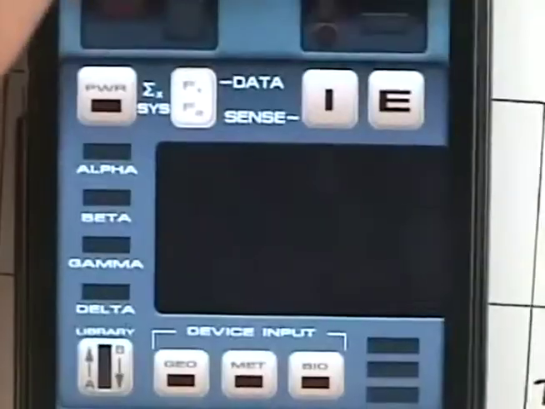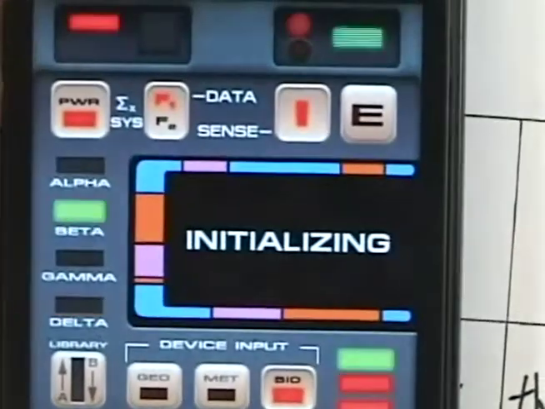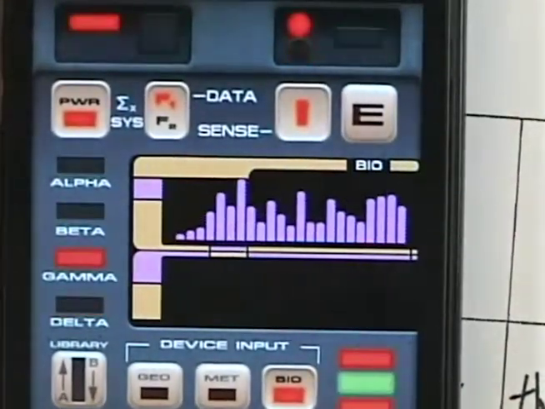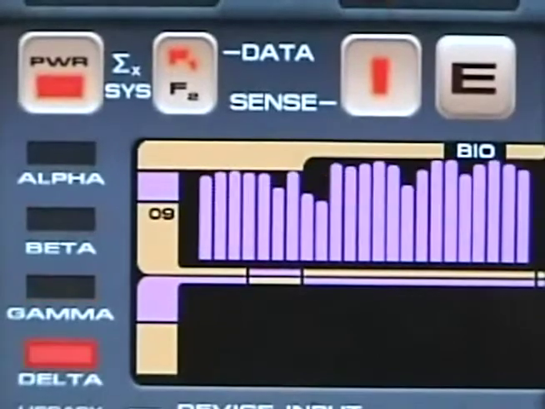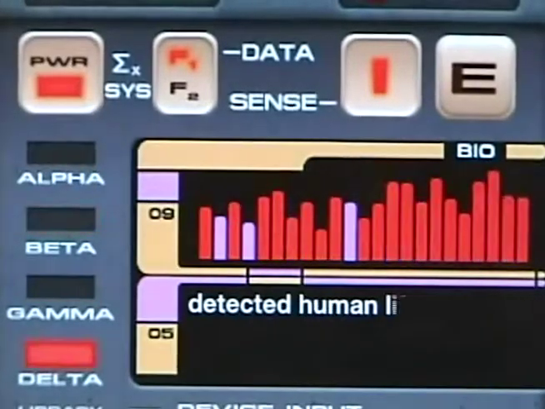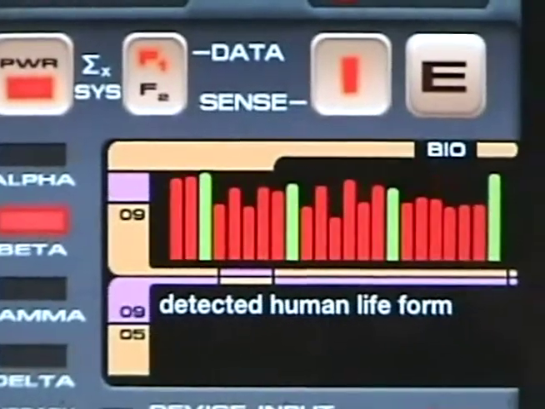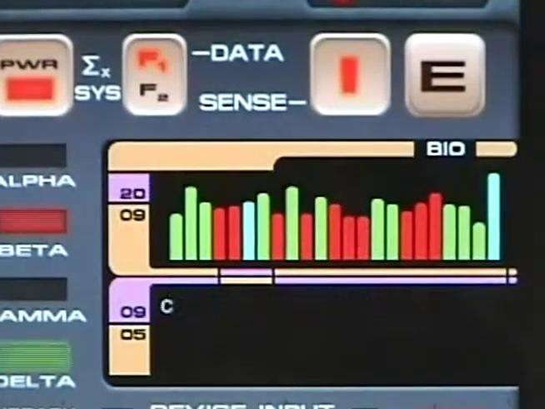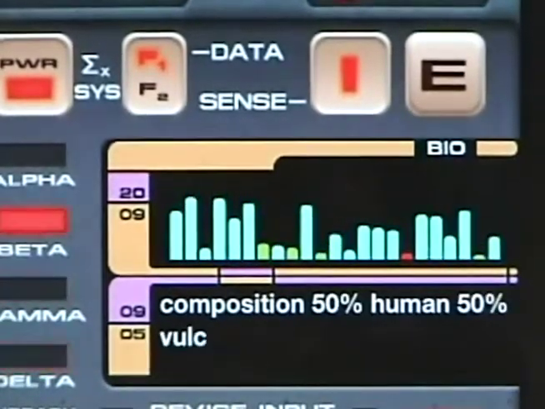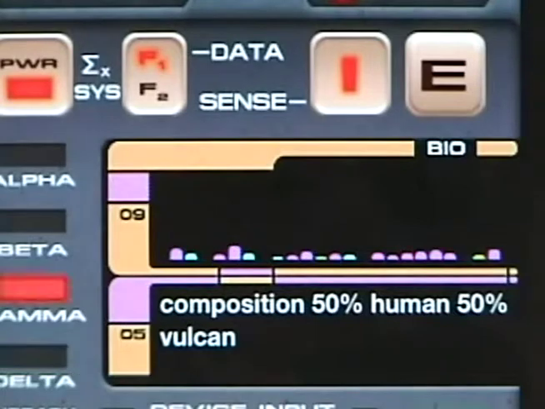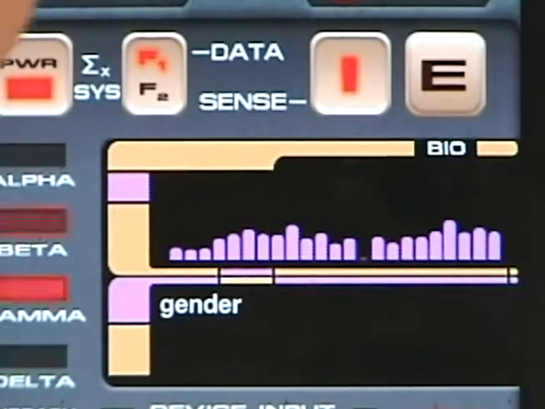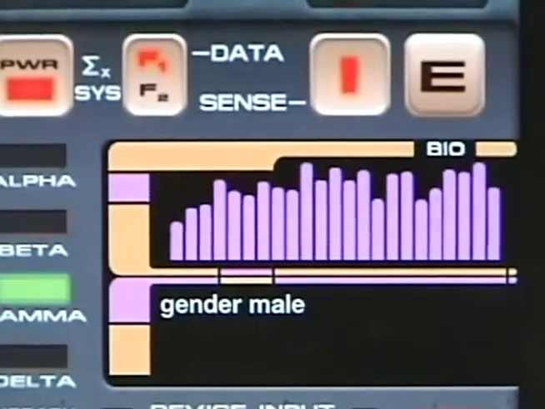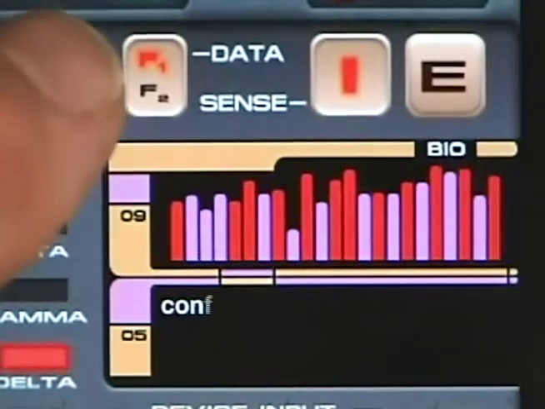Computer, transmission, power on. Yes? Detected human life form, okay. I'm trying to determine whether we can have one instrument that will do length and mass and volume and yeah, I know I'm part human. Yeah, I know, computer. Makes me so angry when that computer does that.